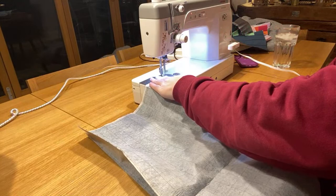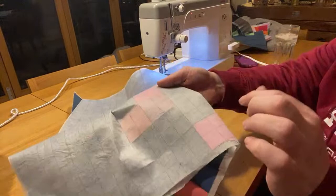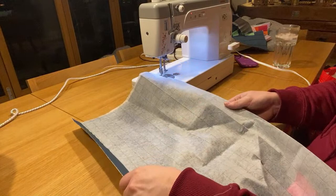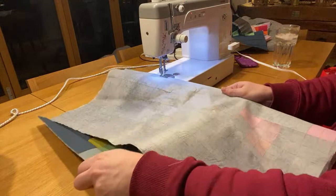So if you are in the situation where you know you have got an area here you're not quite going to catch, as long as you make sure that the beginning and the end are completely lined up, because those are really important, because you have to line these up with a piece next to it to sew it, you can veer in a little bit. Now, by a little bit, I wouldn't go more than an eighth of an inch, because it is going to show and it is going to look as though something's drastically wrong on your quilt.